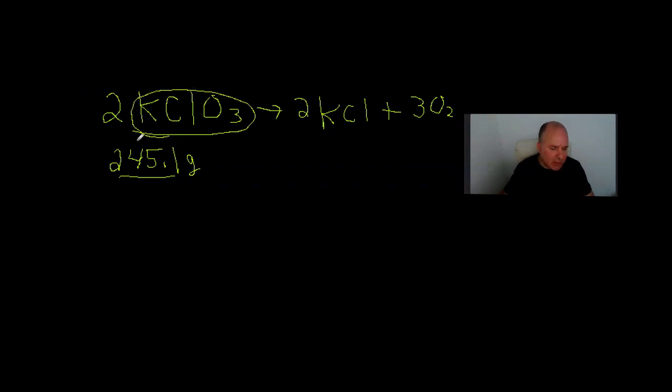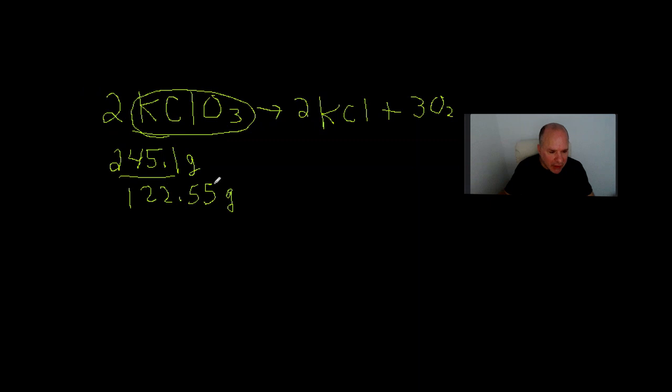And so you have to look on the periodic table. You add the mass of potassium to the mass of chlorine plus 3 times the mass of the oxygen, and you'll get approximately 122.55 grams. So you start with 245.1 grams, and you divide by the mass of the potassium chlorate, which is 122.55 grams, and that will give you the moles. You don't take this 2 and multiply the mass by 2. That would be wrong. You have to ignore that coefficient.